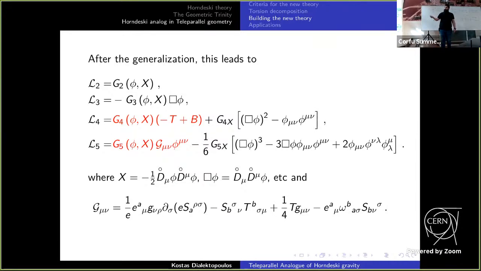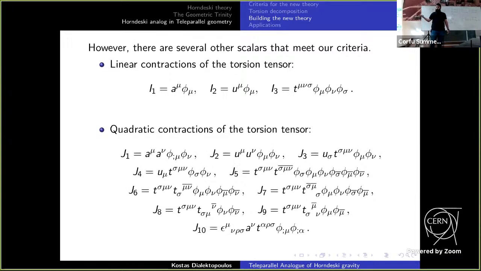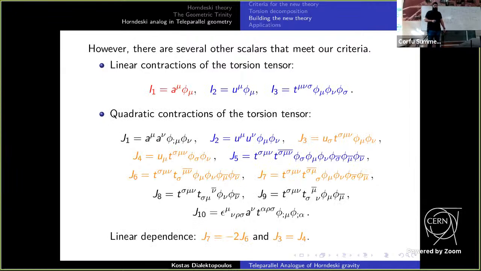And here we have the Einstein tensor written in this geometry, which is exactly the same as before. However, we have some more freedom here because the torsion scalar depends only on first order derivatives of the metric. We can also construct, as we see here, contractions of the torsion tensor irreducible components with the first order derivatives of the metric, as well as quadratic contractions of the torsion tensor and the derivatives of the metric. Of course, not all of these scalars are independent of each other.